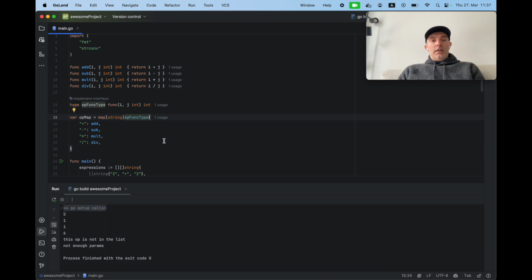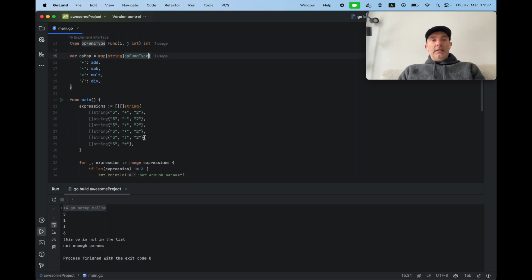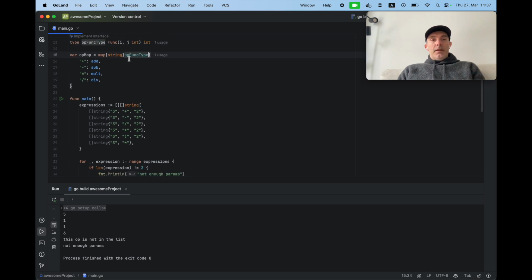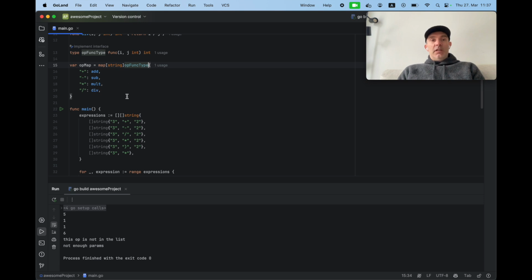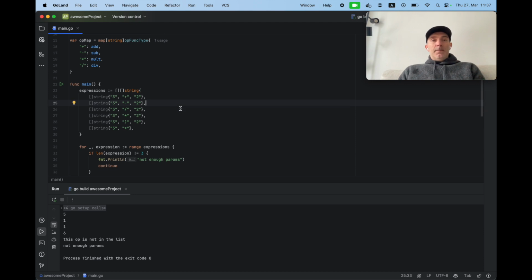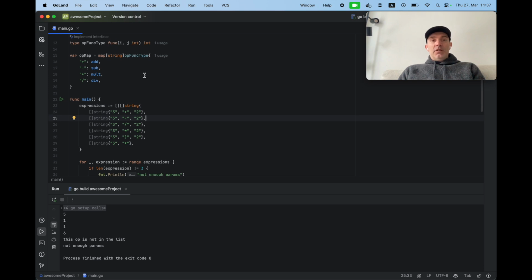Should work. Yeah, as you see now, we used the functions and it made the code much cleaner, and I think it's a good feature you can use in Go. Whenever you need functions, just think of them as values.